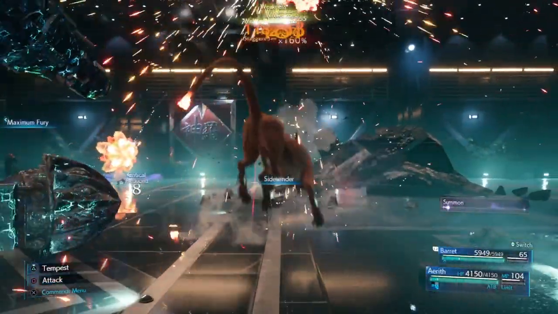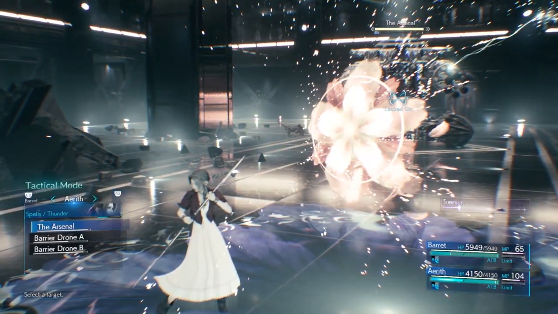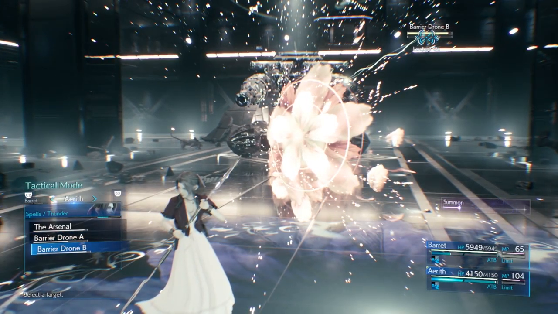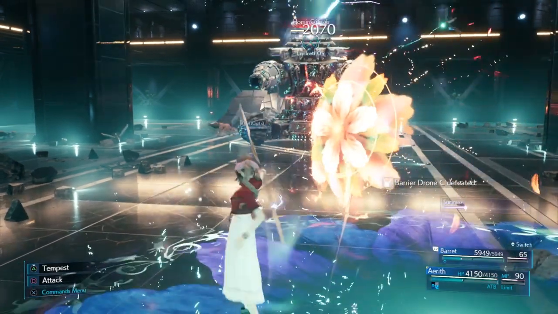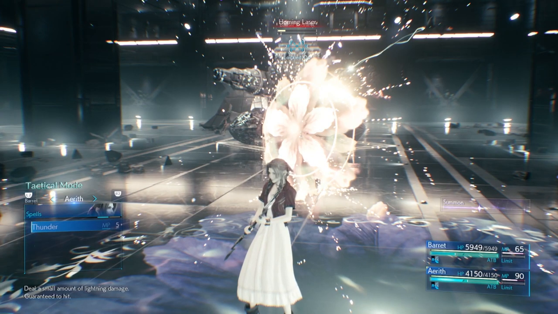Alright, we can finish that thing off now. Because it's staggered, so we can just do a normal thunder attack on a staggered one. Which is... Oh, I think Red killed it, actually. Wow. Okay, well, we can just aim for this one then, in the far back here, since this one's the most annoying. And then we can do a thunder attack on it as well.